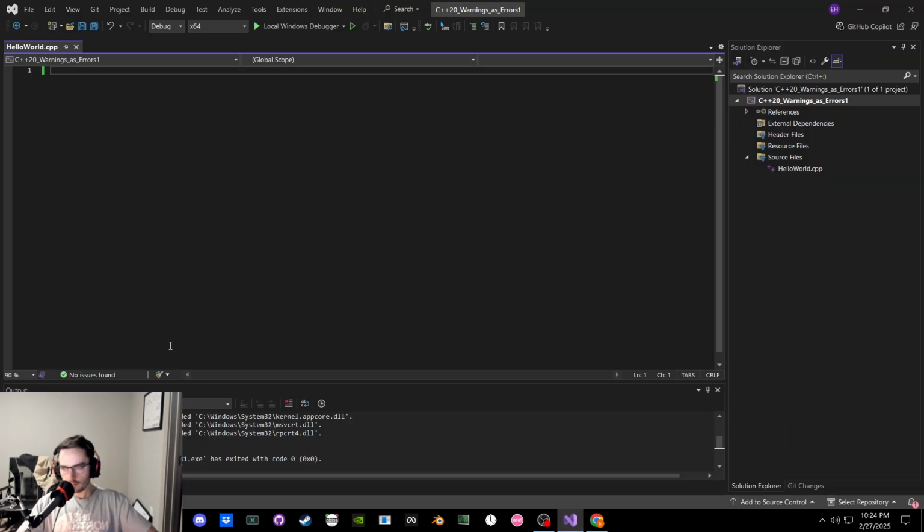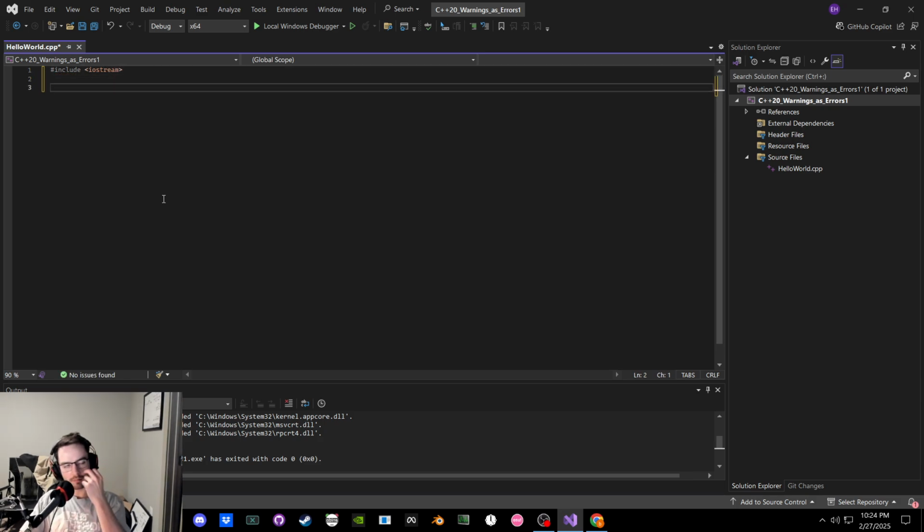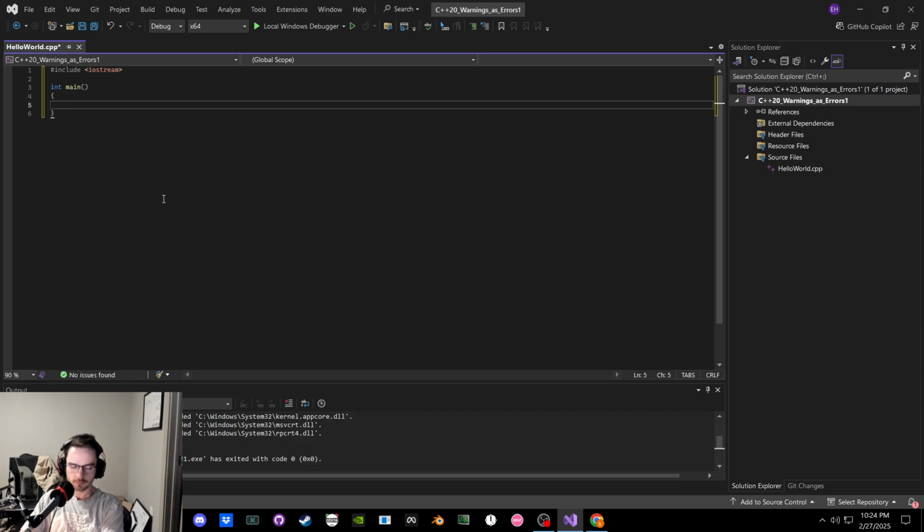Let's check. So let's just do what's happening here. So we need some input output, and we're calling a function, and it is print stuff, and we're passing it an argument, passing it -1.